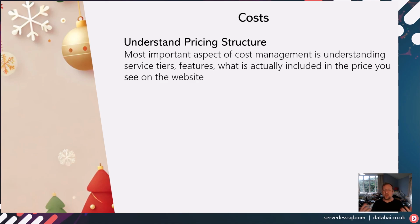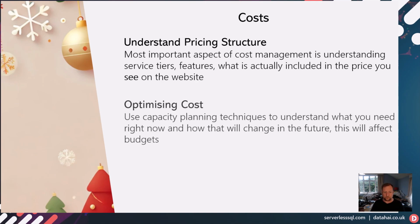But of course, there are different service tiers within cloud warehousing platforms. So often an advertised price of compute may not actually be the service tier that your company requires. You may need a higher tier because there is certain compliance built into those more expensive tiers. Understand the pricing structure. And I know this is such an obvious point. Optimizing cost is all about continuously monitoring what your warehouse is doing. Perhaps there are some ETL processes that could be optimized. Perhaps there's some storage that could be optimized. Perhaps there are different times of day in which the warehouse platform is busier than others, and you can adjust the compute accordingly.